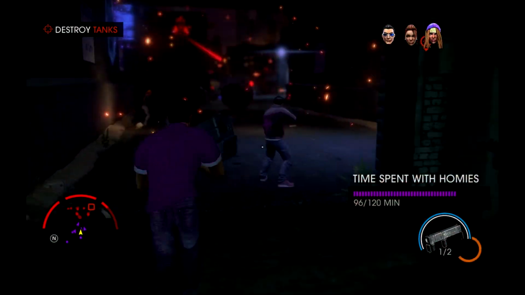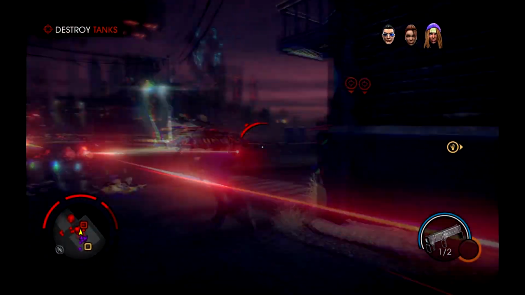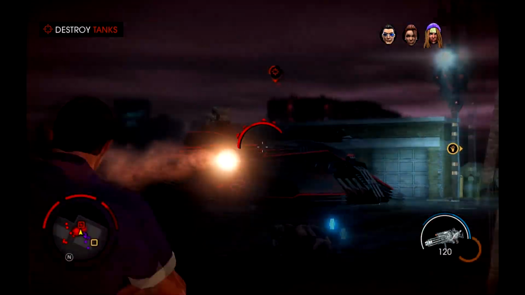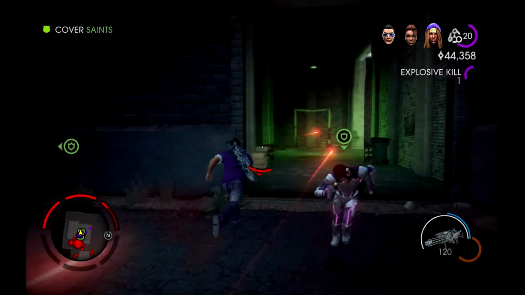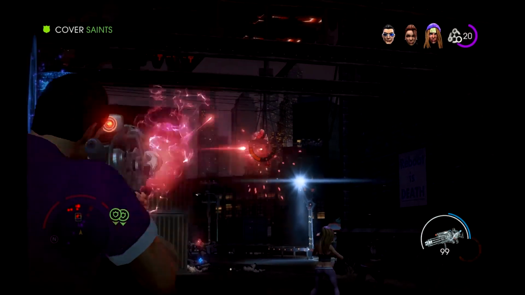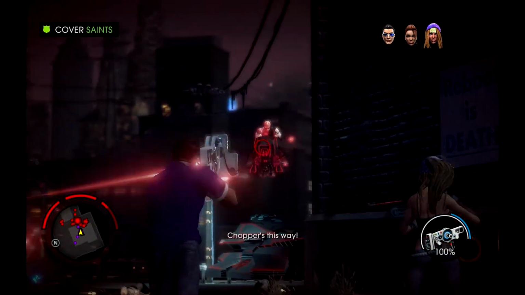Yep, we got... Okay. Time spent with homies, 96 minutes. Ah, shit. Move, I want to take the tank. Oh, fuck. Check it out, a UFO! No, shit. Come on, let's go. Dubstep. Chop us this way.